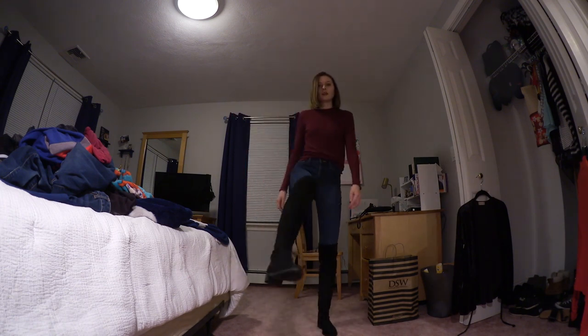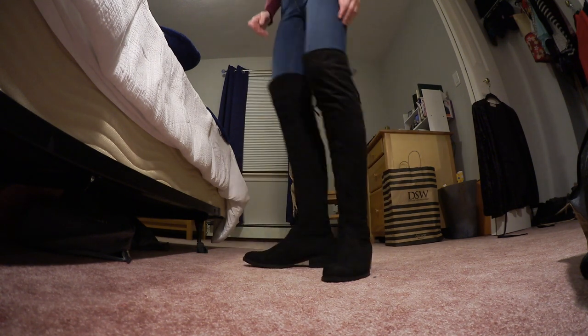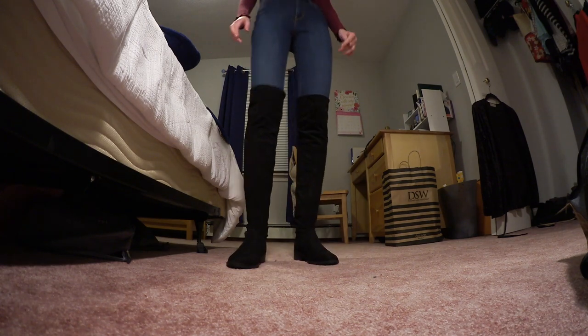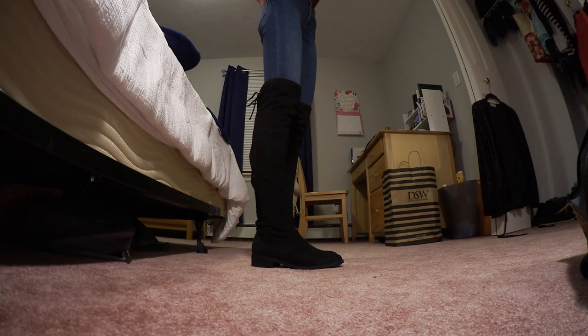I wanted to show you those boots that I bought because I'm gonna wear them. Here they are — they are just over-the-knee boots. I like that they have these little ties in the back because that makes them slightly adjustable. I have toothpick legs, so I need them to be very adjustable. This is a wide angle lens camera so this might look kind of weird, but that's what they look like. I'm just wearing them with a pair of jeans, and then I have on this mock neck — not quite a turtleneck, like a higher neckline. Oh, I'm also wearing this earring thing that I got the other day. I decided to wear it with my normal diamonds and I actually like the way it looks. At first I wasn't so keen on it, but after I put it on again today, I like it.